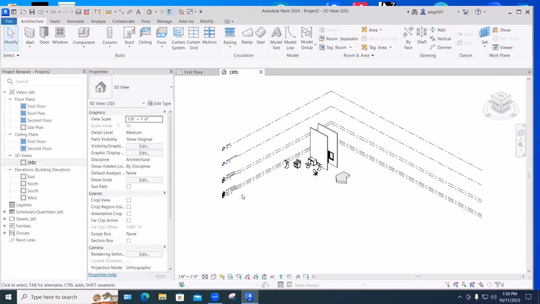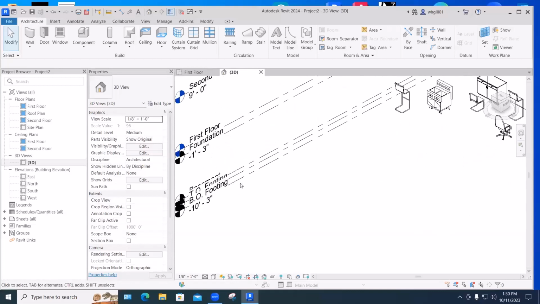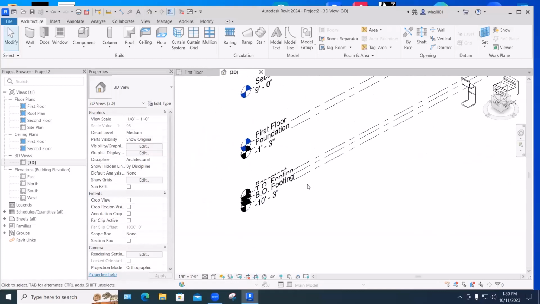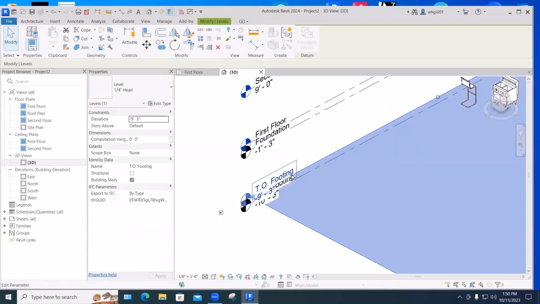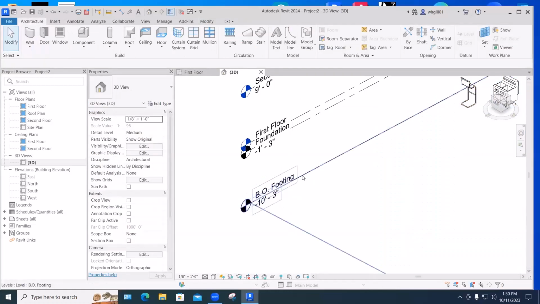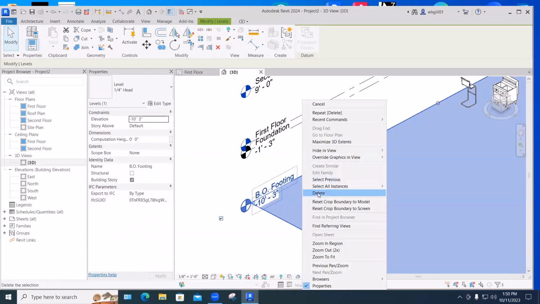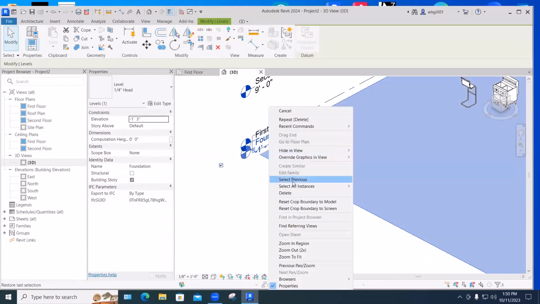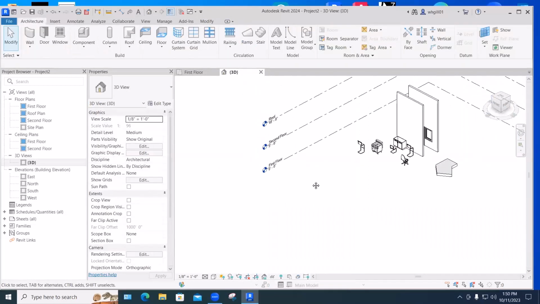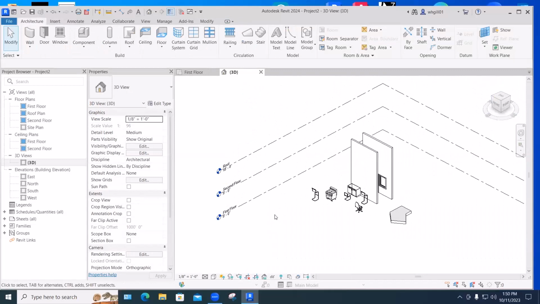Okay, so looking at here, once I've zoomed out a little bit, I realize there are a bunch of levels here that I don't need. I don't need the basement level. Right-click, delete. My footing level, right-click, delete. My bottom of footing level, I can delete them. I do want the first floor. I don't need the top of the foundation. So again, just in terms of cleaning up any project for doing what you need to do and not having a lot of clutter involved is a useful approach.